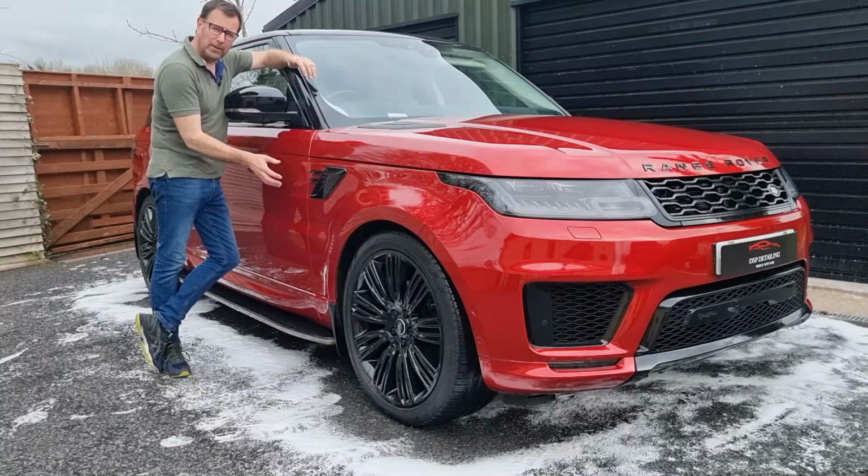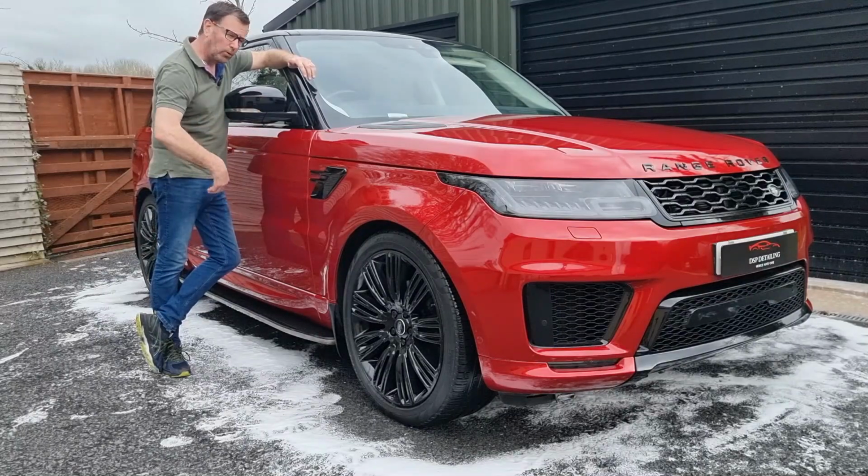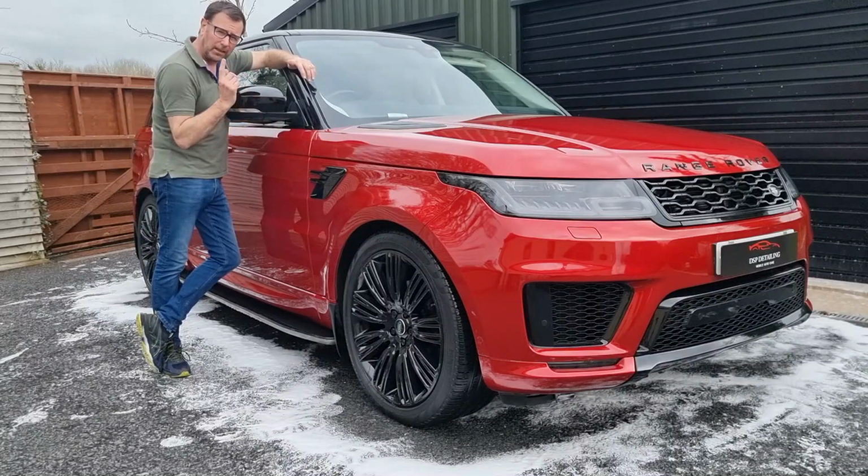finish of your paint. And then once we've done that, we're going to apply a coating of wonderful wax, and I'll let you see that product at the time of application. It is unbelievable, and I swear by it, and I use it on all my vehicles.